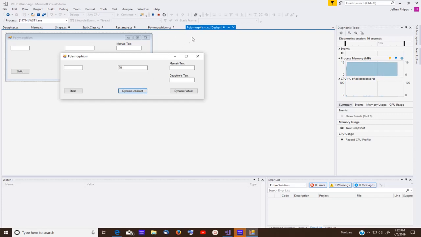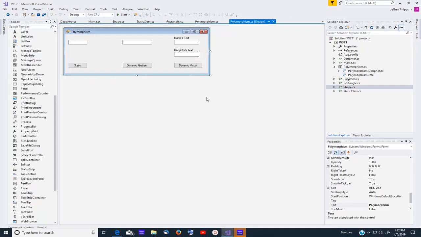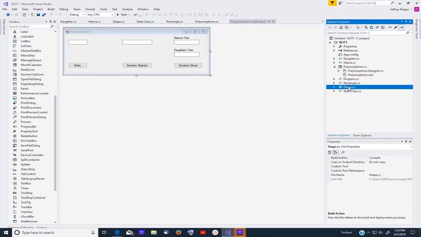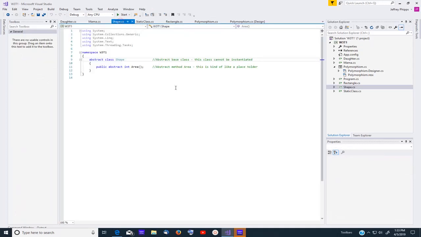Now, because this is an example of an abstract class being used polymorphically, you have to have two classes. You have to have shape, which is here, which only has the abstract method, and again this cannot be instantiated.